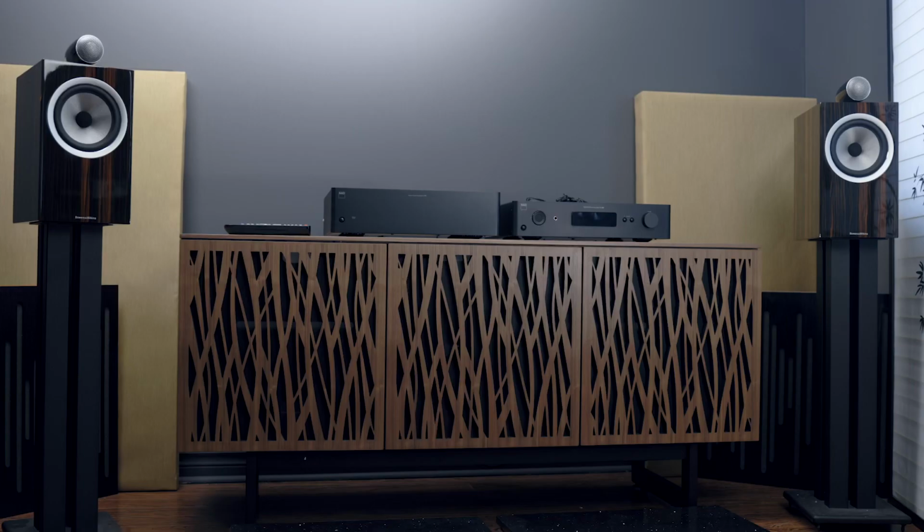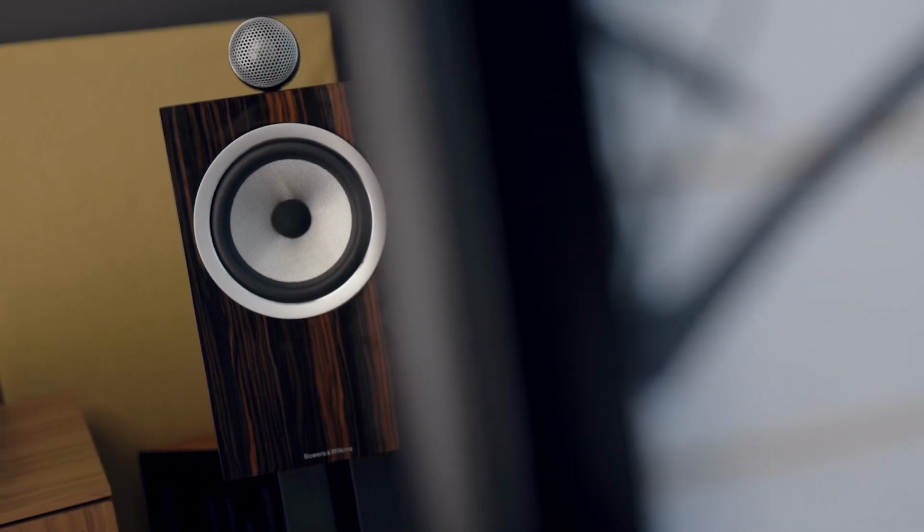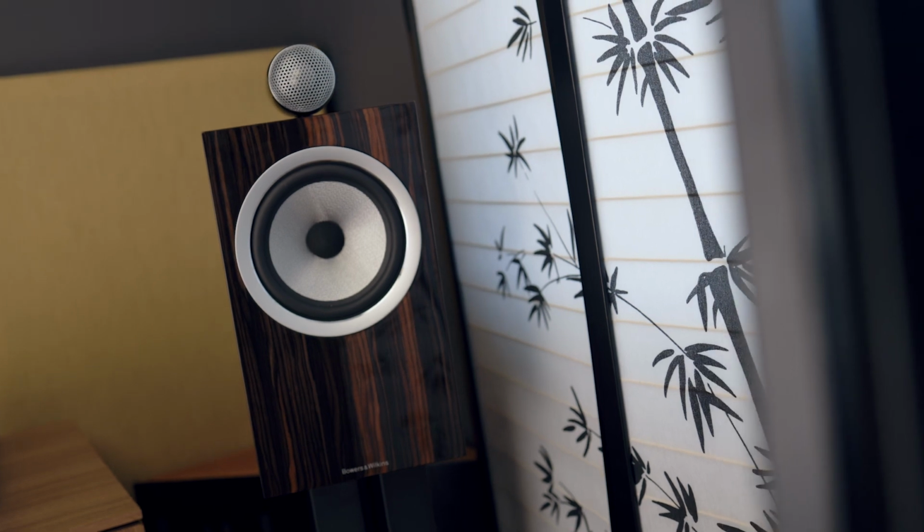I've had people complain that BMW speakers are a little bit on the brighter side of neutral. And while that may be true, it depends on the placement of the speakers. For example, do you have them tilted directly towards your ears, or directed out towards the room? Depending on placement, the high frequency can be tamed a little bit. And I think this is vital with these speakers, because the sweet spot could be just a little bit of toe-in, or it could be a lot of toe-in. It depends on your room, your taste, your amplification, and multiple other factors.